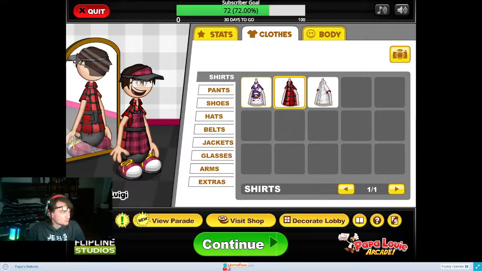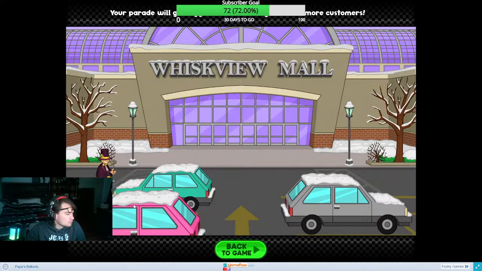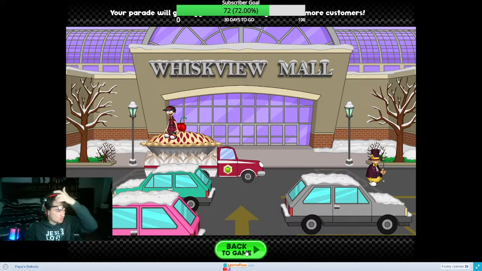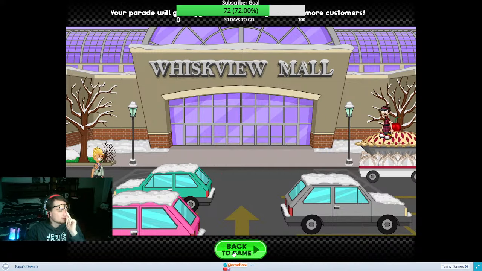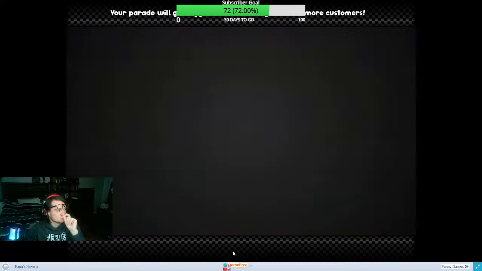New clothes? What is that? No. Plaid shirt for the win. Wait, parade? What parade? Bigger and better as you unlock more customers. Oh, look at that! It actually is a parade. There's me. There's the closer guy. Nice. Okay. I didn't really stick around to see everyone, but whatever.